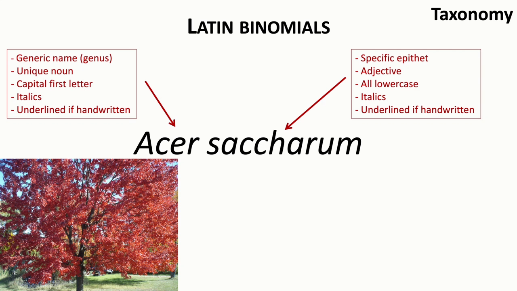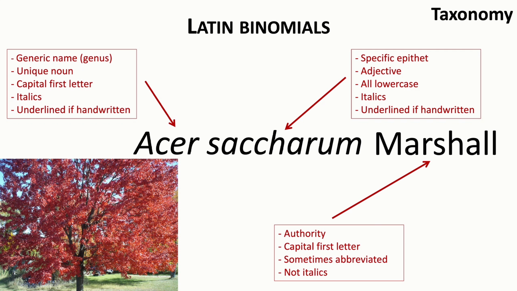Saccharum is the specific epithet. Unlike the genus, the specific epithet is not unique to this plant or group of plants. Instead, it is an adjective — here meaning sugar — and you often see the same specific epithets repeating again and again. Only when written together with the genus does it form a unique species name. It is written similarly to the genus, except all lowercase letters. Sometimes you'll see a name or abbreviation written after the specific epithet, never in italics.